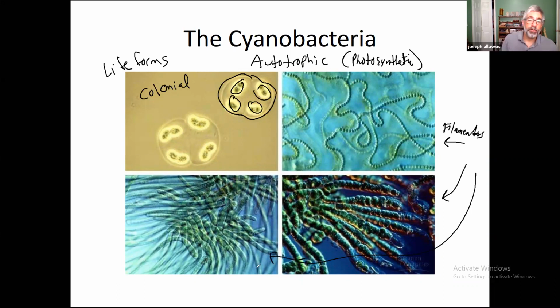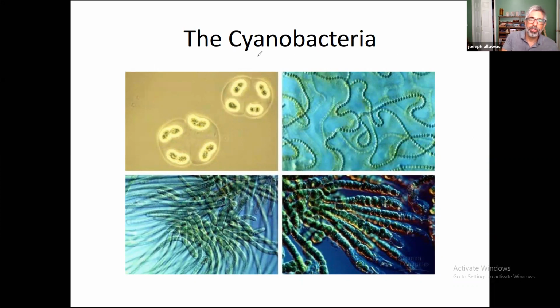Okay, so what does filamentous mean? Well, what it means really is that cell division, in this case simple fission, can only occur in one plane. And so here's a filament with a bunch of cells. And when cell division occurs, it can only occur in one plane like this. What this means is the organism can never get any taller or any thicker. It can only get longer. And so that's what filamentous means. And we're going to see some examples of that.